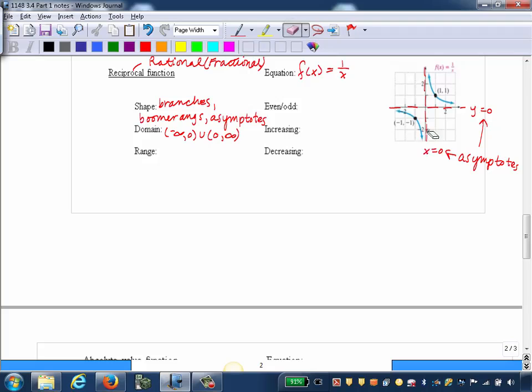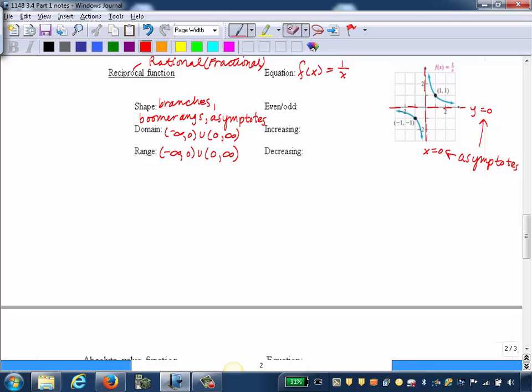Then the range, again, if we put our pencil at the lowest point, this would be all the way down to negative infinity. As we trace up, we have everything except then we hit this split at 0. And then we pick up just past 0 in the top branch and we go to infinity. So the range is the same. Negative infinity to 0, union 0 to infinity.